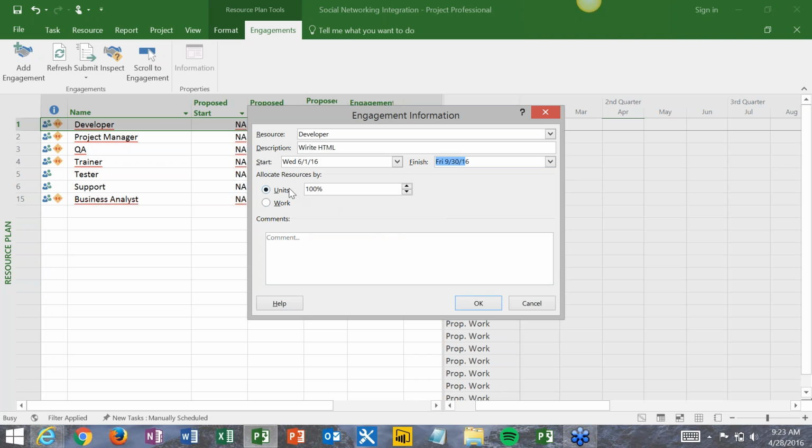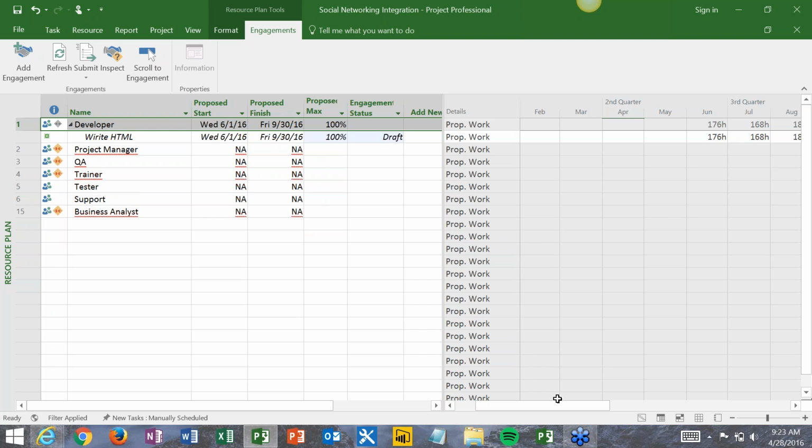Then when you put in the engagement, you can say, I need them 100% of the time, or I only need them 50% of the time. If you need multiple people, you could put in, I want 200% of a developer, that type of thing. But you also have the option to do it in hours. So I can come in here and say, I'm going to need them about 120 hours over that period of time, or whatever it might be. I generally use units just because it's a little easier. It calculates all the hours for you based off of the holidays and all that. So let's say we just need 1 full-time developer, 100%. And then I can put in any other comments I want here and say, okay. So now I've created my engagement.